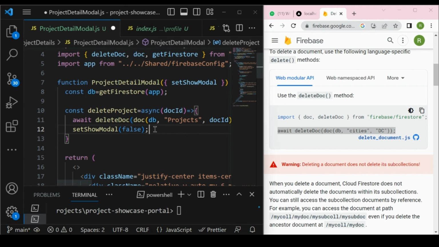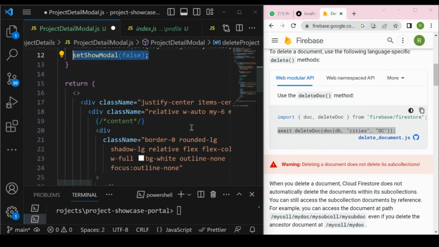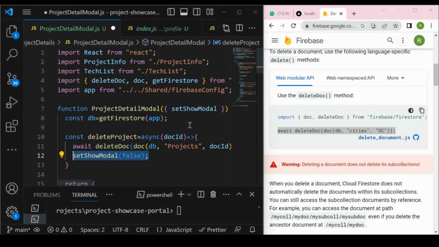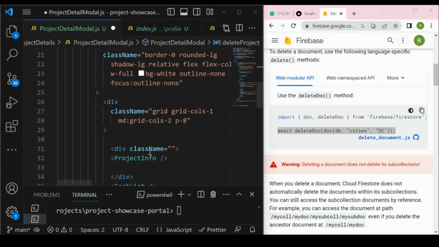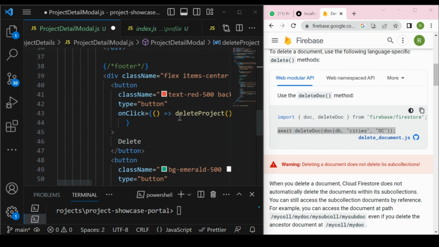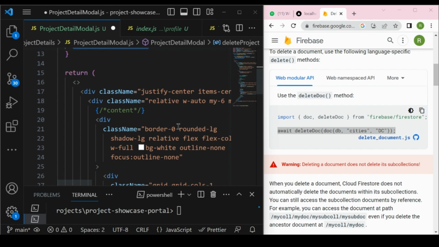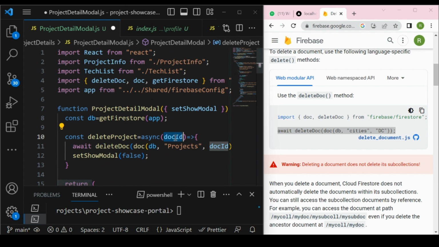Instead of that, we will refresh the screen so that we get the latest data. I will show you how to do it. And then what else do we need? Here we'll say delete project, and that's all. Now here is the thing: we don't know which project we want to delete because we don't have any id information. So I will remove this id from here, but with the help of context we will get the project information.